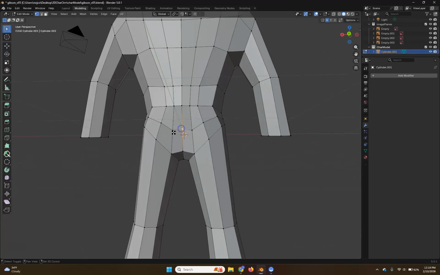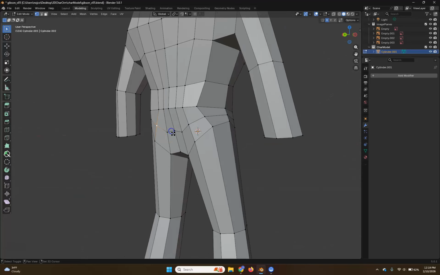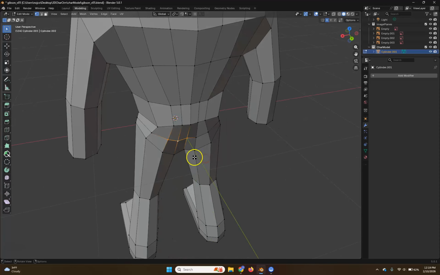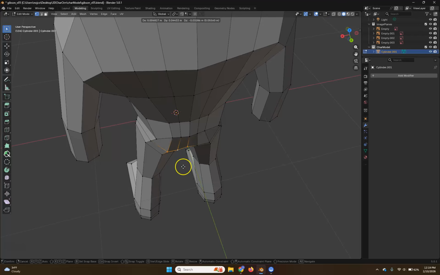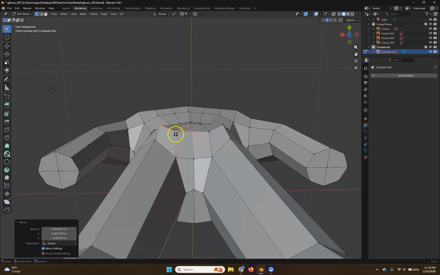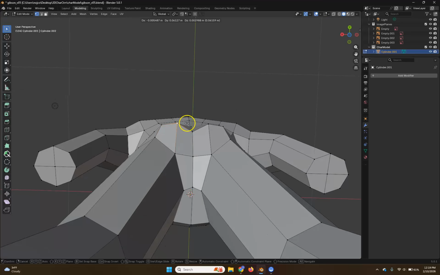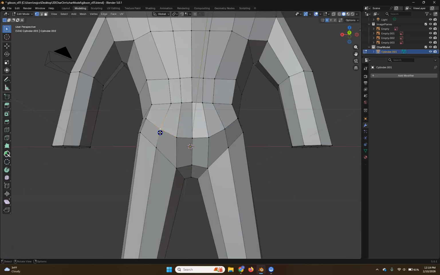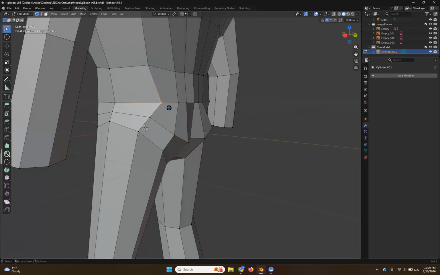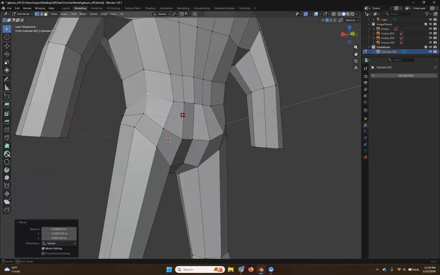This obviously needs a whole lot. He's got no badonkey donk, as they say, right? His milkshake is not bringing anyone's boys to the yard for sure. So let's get this out here. So he's got at least a little bit of a buttocks like that. All right, so it's not amazing, but it'll roughly get the idea across. This looks a little bit off. Let's have that go up there.